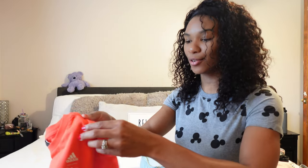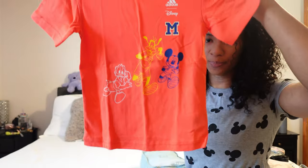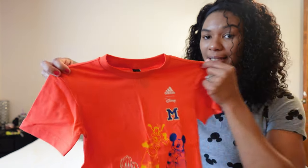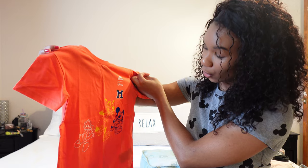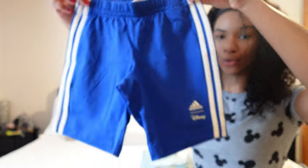That first day we're going to be either hanging around the resort, doing our grocery shopping, hitting up Walmart for water and things like that, and then we'll probably go hang around Disney Springs, do a little resort hopping and resort shopping. We're going to start off our trip with our most favorite park, and that is definitely Magic Kingdom. This is what I have for my little one — this is his Mickey Mouse Adidas set. It has Mickey, Goofy, and Donald with a letter M, and it says Disney Adidas at the top. It's red, blue, and yellow — perfect Magic Kingdom colors for a little boy.